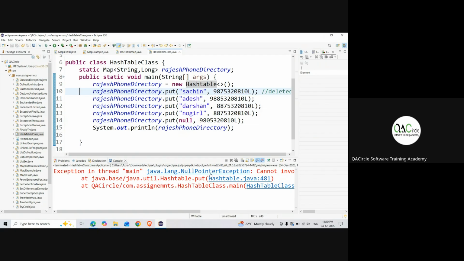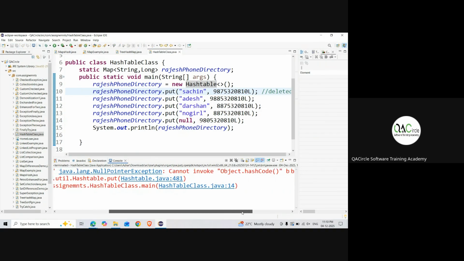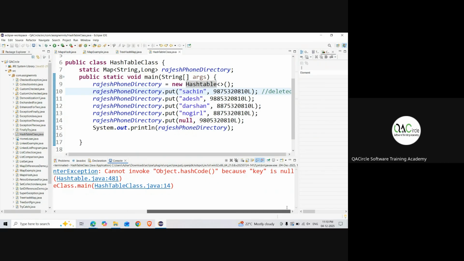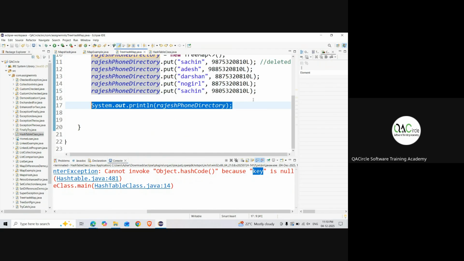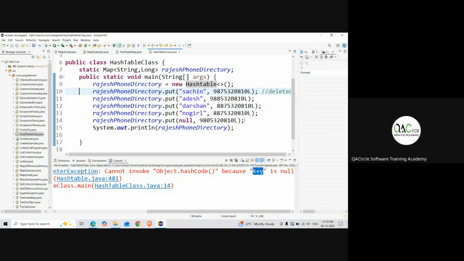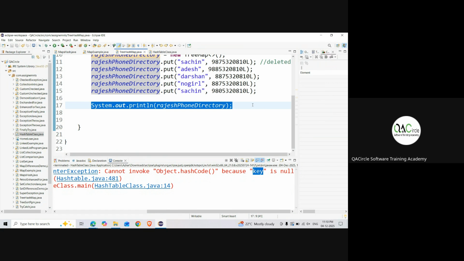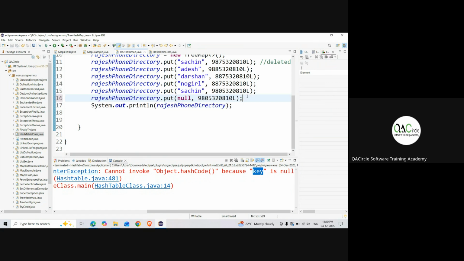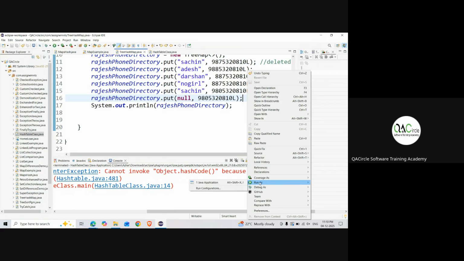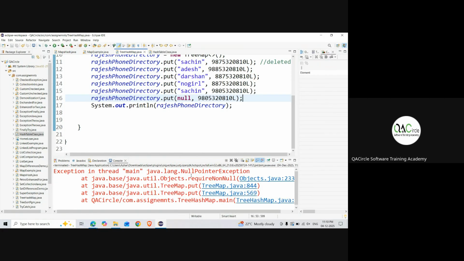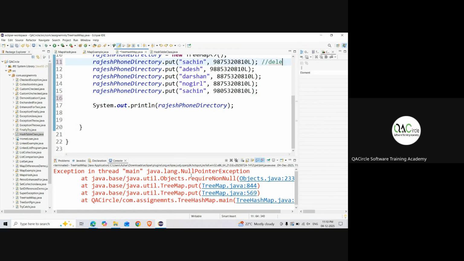We have a null pointer exception, cannot invoke object hash code, key is null. At least in tree map, if you enter the null value, Rajesh has a null value here, it was printing. We were getting an exception, but it was printing. Here it was not printing. Good.